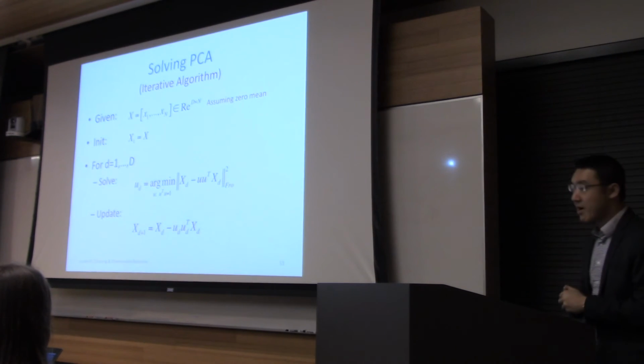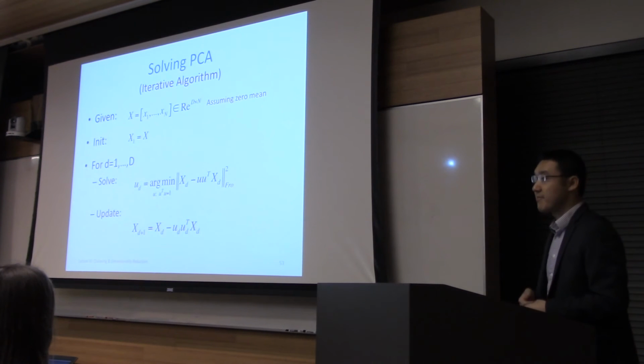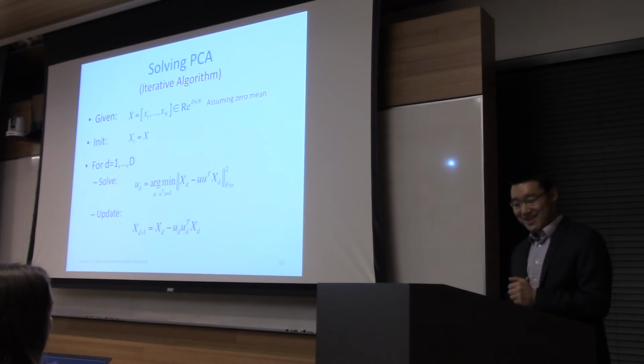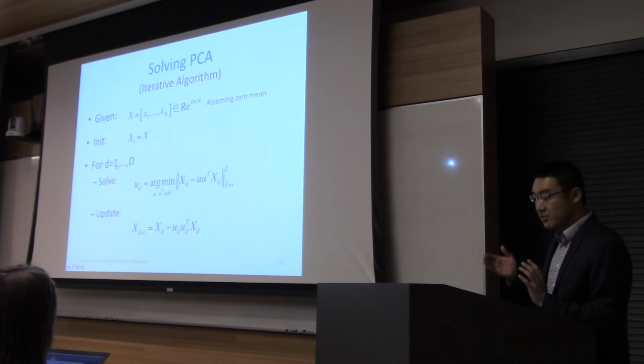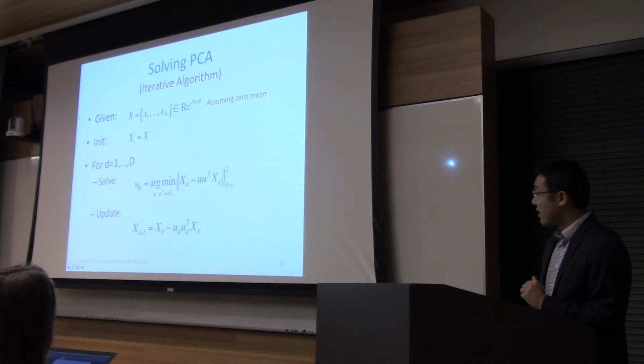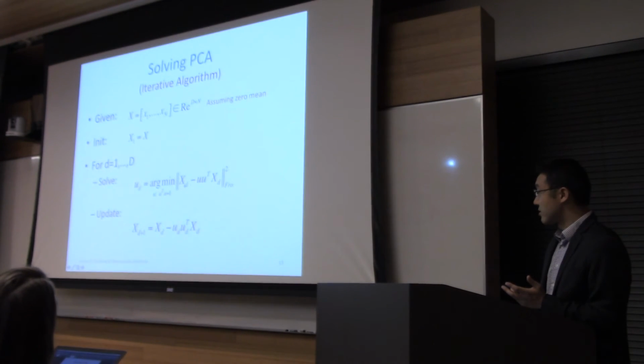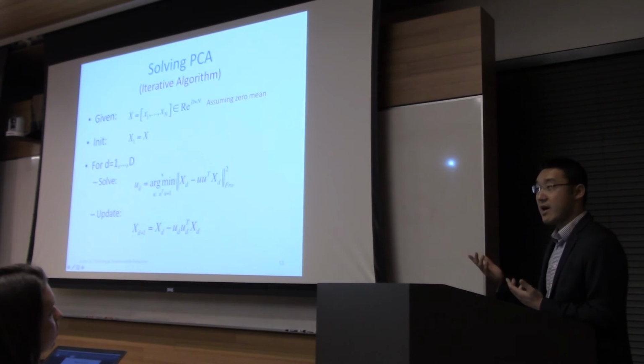Right. So here's a simple algorithm. In practice, you don't actually have to run these algorithms. You can just call a function in Python. You have your initial data matrix. You loop through how many dimensions you want in order. You find the single direction of maximum variation, right, that captures the maximum variation, which is equivalent to minimizing the residual. We subtract that from the data, and then we repeat this process. It's just greedy.